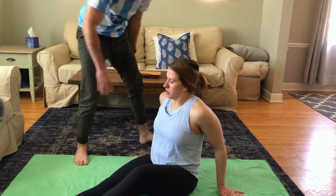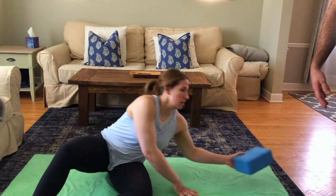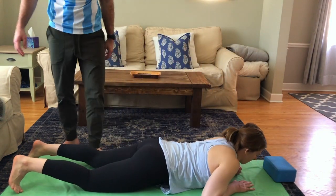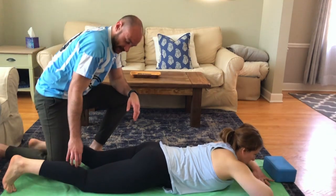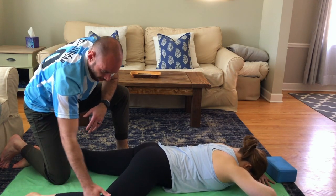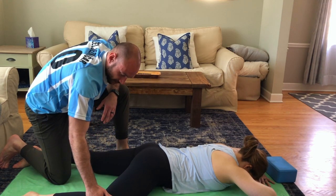Okay, so let's go ahead and go face down. Martine's gonna go face down, her head's gonna go over here. And we're gonna start with some hip work in prone position. Okay, I love prone position hip internal rotation. So Martine is going to be bending her knee, and she's gonna bring it up maybe halfway from starting position up towards her hip. So maybe about halfway at 45 degrees.